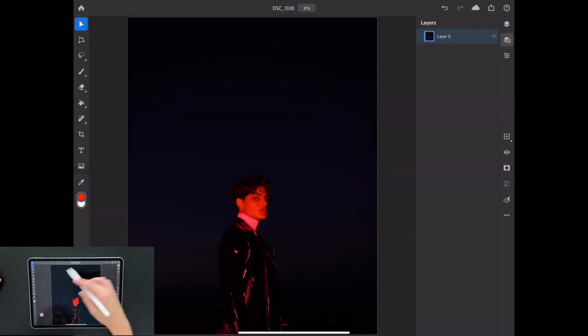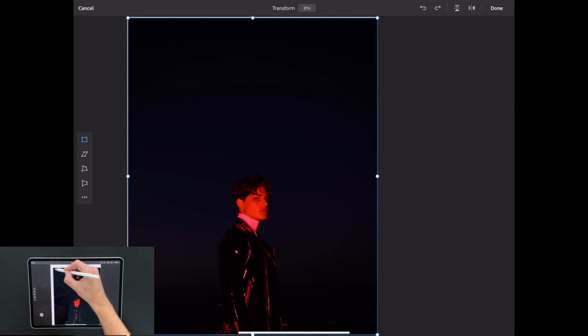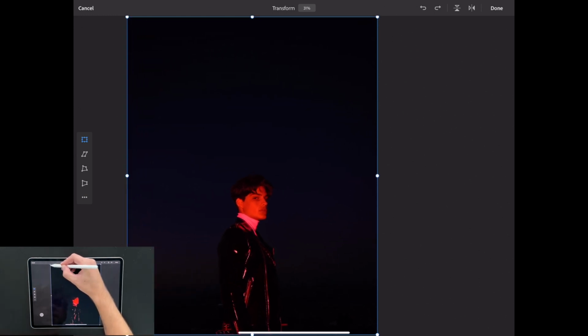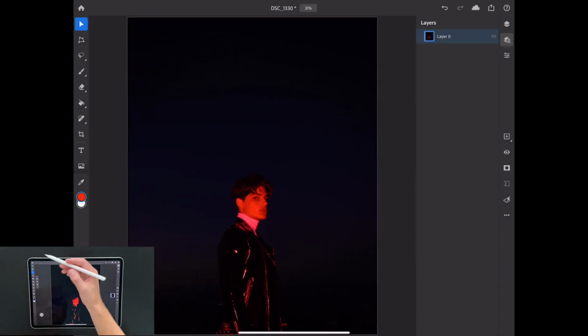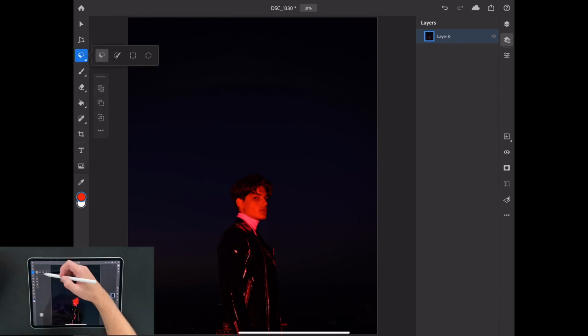Okay, so we have our unedited JPEG right here. And I'm just gonna go look around and see what the app has to offer. It does look pretty similar to the desktop app, obviously a little more simplified, but it does look pretty similar. Okay, so over here we have our select tool. This looks to be the transform tool. We can make it smaller or bigger. And then over here is our lasso tool. Oh, it looks like you can hold down and get more features just like the desktop version.